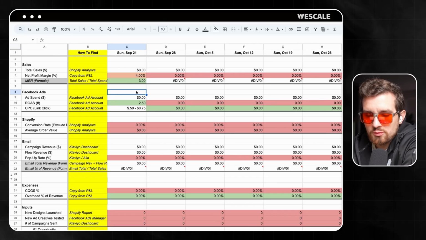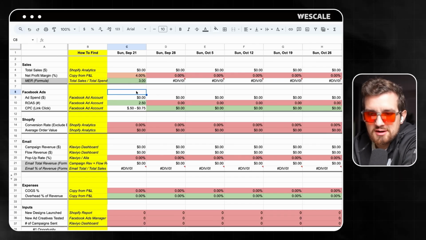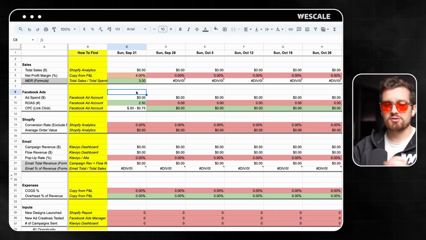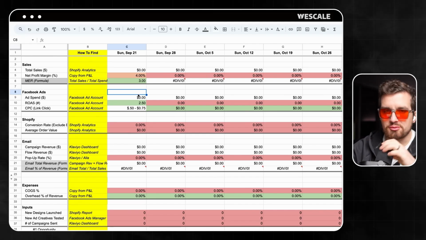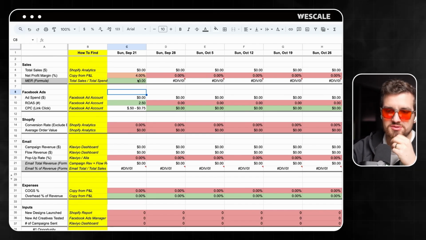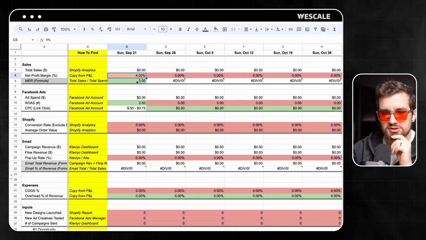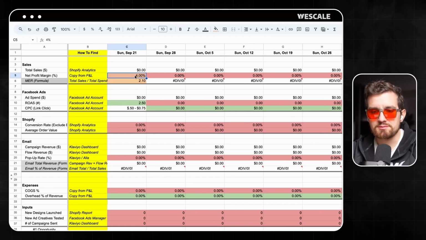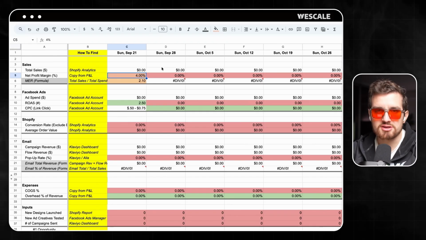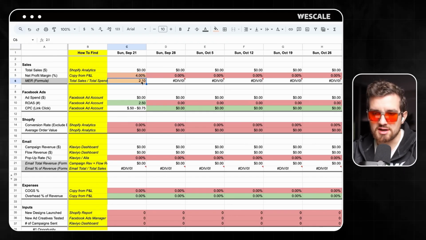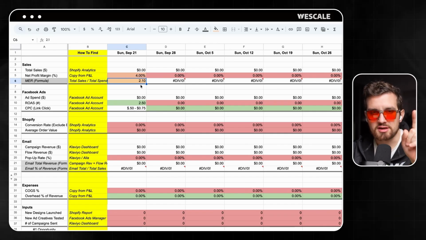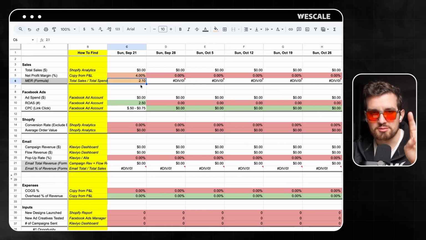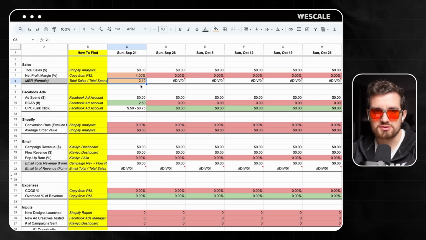Like the answer to why am I not profitable? Where I feel like I've invested all this time, all the normal stuff, it starts to paint a pretty clear picture for you. Because once you see that, oh, the reason my profit margin is low is because my overall ROAS is a 2.1, so if I want profitability to go up, it's not guessing, it's not magic, it's not rubbing a crystal ball. It's I need to make that go up. If I want this to go up, it's three numbers. I either need to get cost per click down, conversion rate up, or average order value up. It's one of those three things.